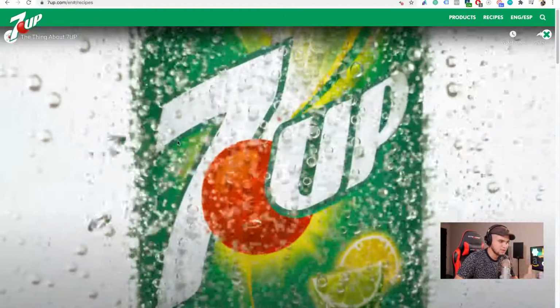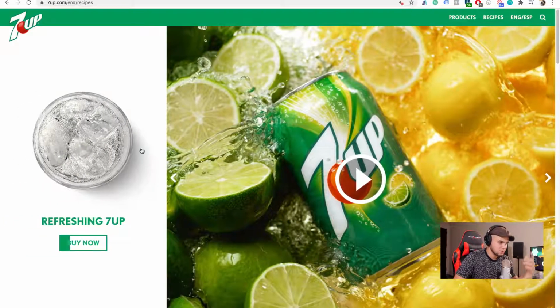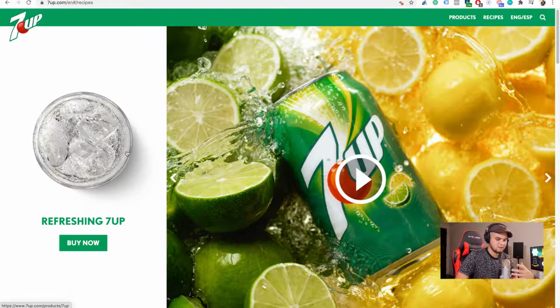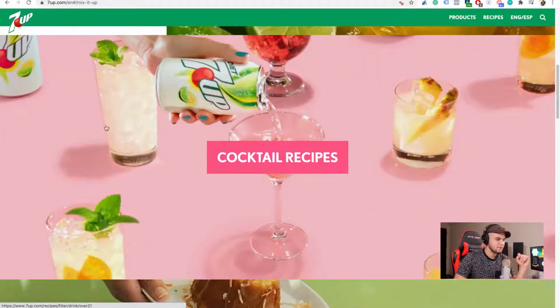It shows a glass of 7up. It shows how images move around. It shows a glass from the top to the bottom. It's kind of like if you were looking at it from the perspective of a human, right? So it's super dope in that sense. Big images, like I said, are super in right now in 2020, design-wise specifically. And also, as you can see here, there's a human hand literally pouring a 7up over a drink. Man, you never really drink 7up in this type of presentation. You drink 7up in a normal type of glass. These guys are dropping it in a cocktail.